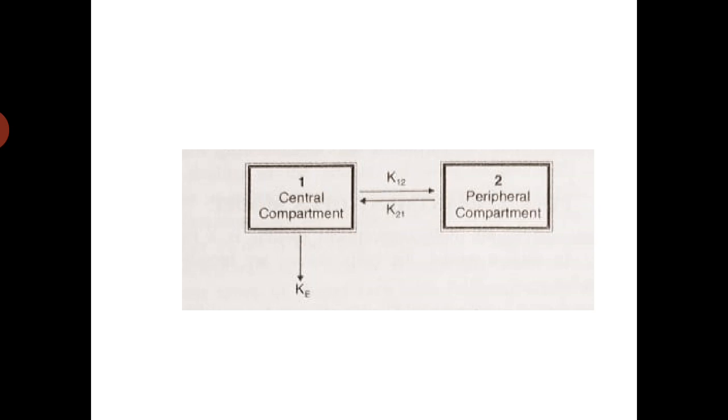So in order to maintain the balance, the drug present in the peripheral compartment starts redistributing back from the peripheral into the central compartment, and this process follows a rate of K21, that is movement of drug from the second compartment into the first compartment. And this is a cyclic process. Drug moves from central to peripheral, peripheral to central, and excretes out of the body from the central compartment. So this is a schematic representation of the two compartment open model IV bolus administration.